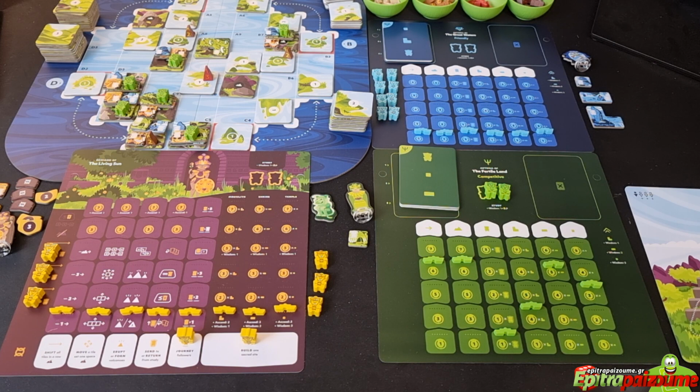Scoring knowledge points. The wisdom of the mountains is measured using knowledge points, which are calculated at the end of the game. Players gain knowledge from their position on the ascension track, the final position. Secondly, from the unlocked abilities, and thirdly, from the followers in study, and fourth, by building sacred sites. So, the player with the greatest knowledge wins the game.